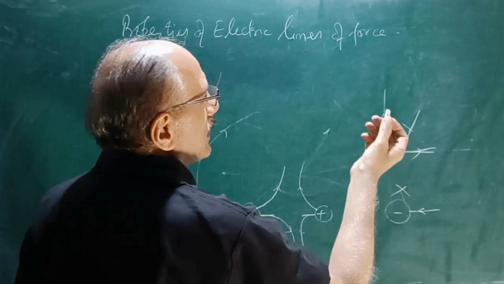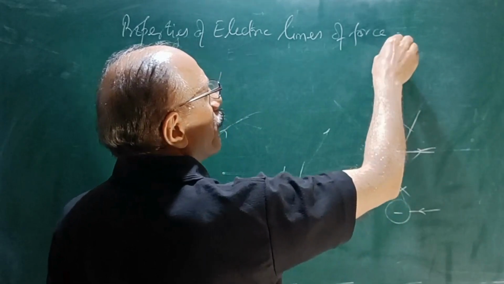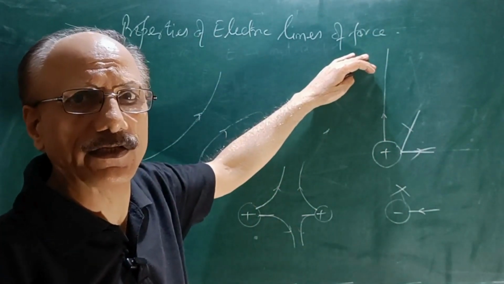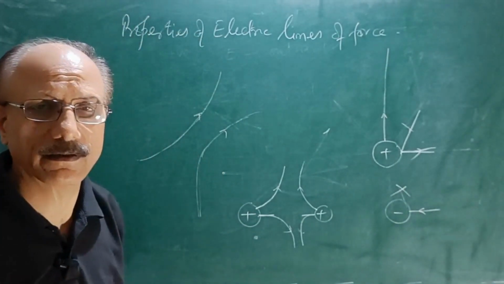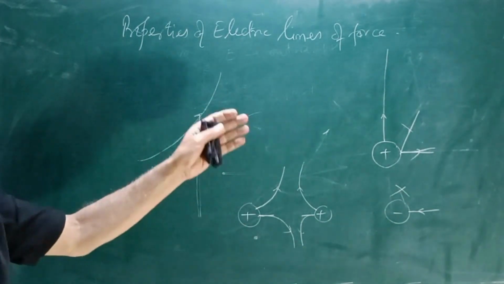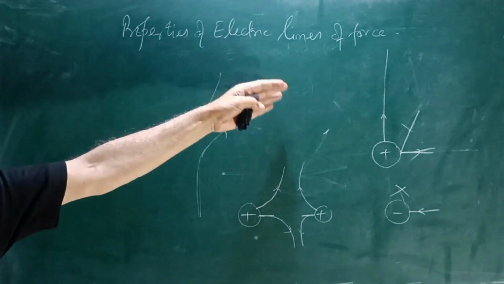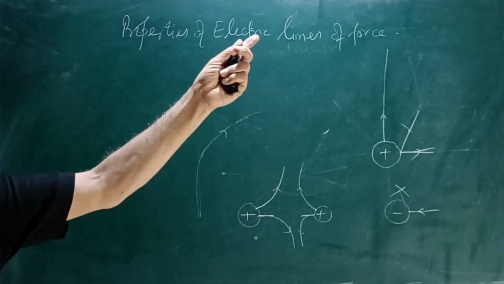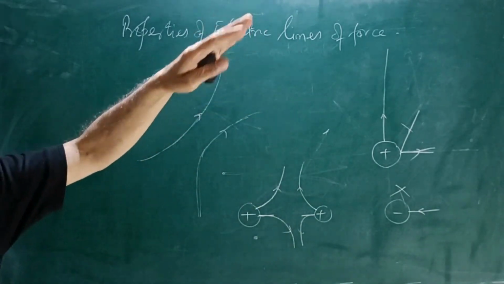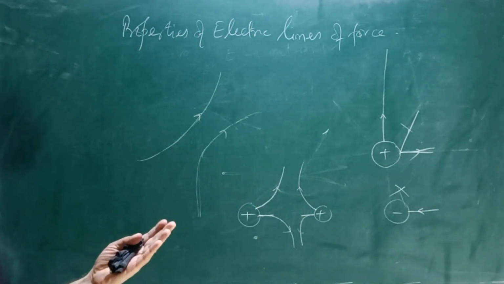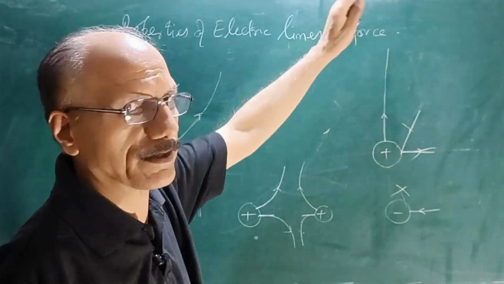and these electric lines of force are not continuous. ये आके घूम के यहाँ ऐसा नहीं है, and they will ultimately end somewhere else where the electric field is to vanish. So that means they are discontinuous. They are not continuous as is the case with magnetic lines of force. Magnetic lines of force are always continuous. They are closed loops. But this is not a closed loop, it always has a free end. So ultimately it is to vanish somewhere else. So there will be a break.